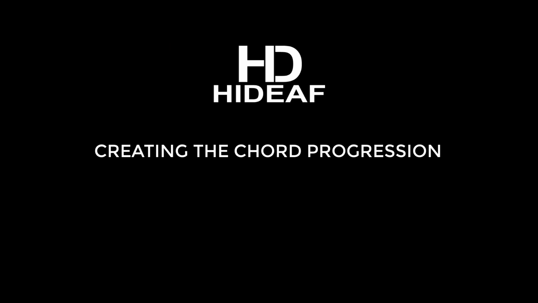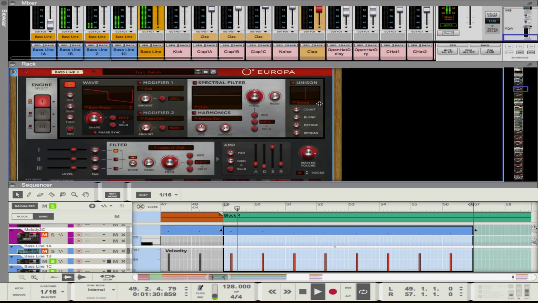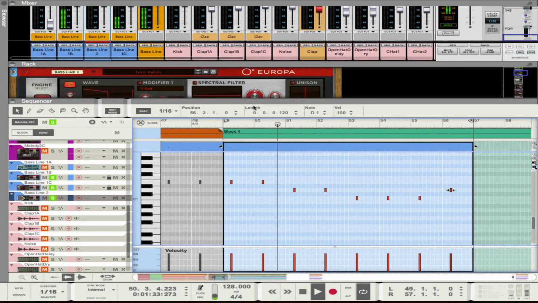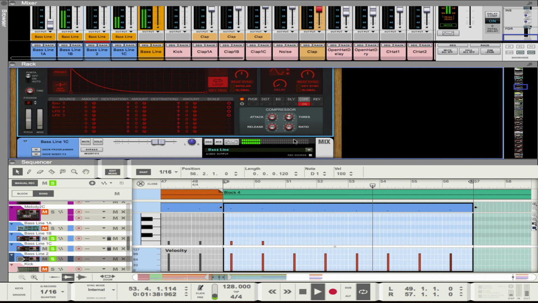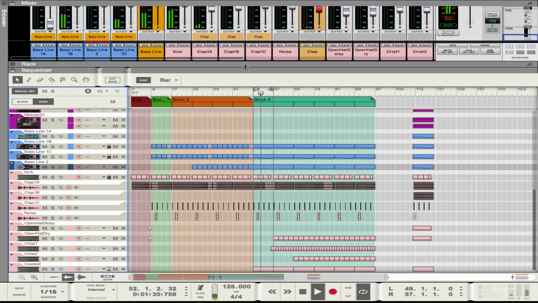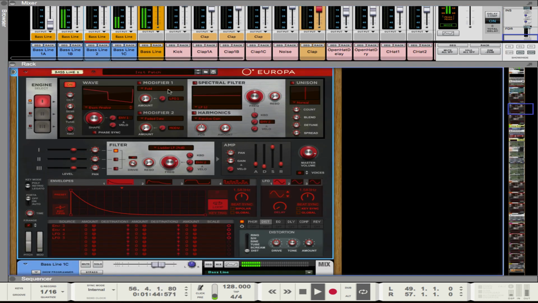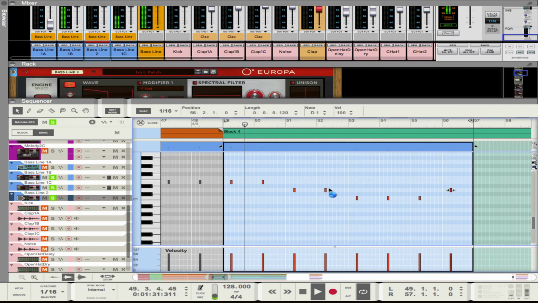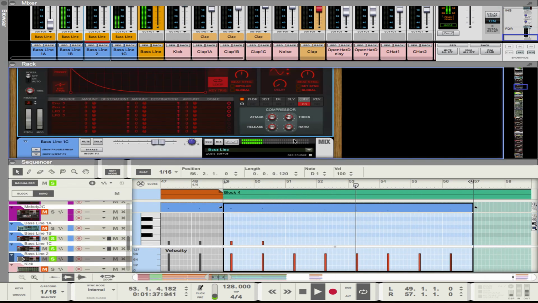So I'm going to start off with the actual chord progression. And what you will notice is that I've set the actual grid resolution to 16th notes. And the idea is we're going to have an 8th note for each note of the chord. And then we're going to have a little space before we hit the next note. So that little space that we have between the different notes is going to be a 16th note space.